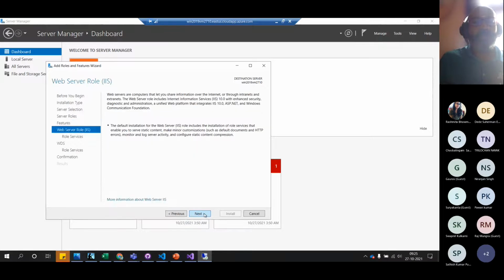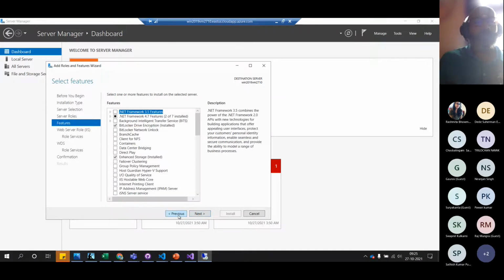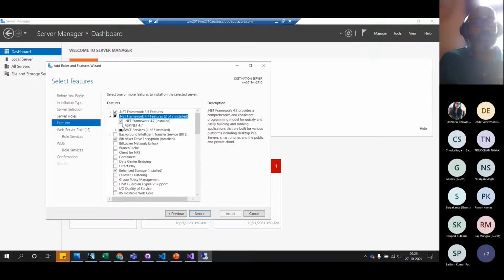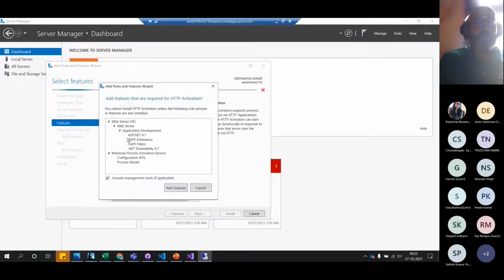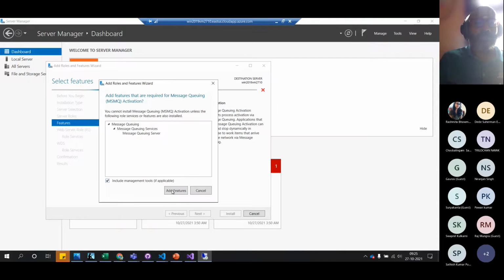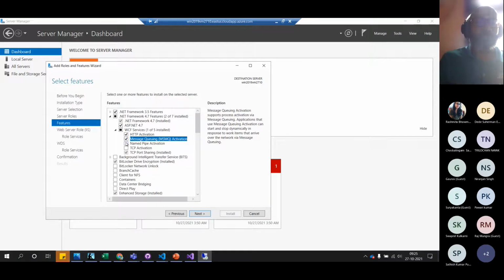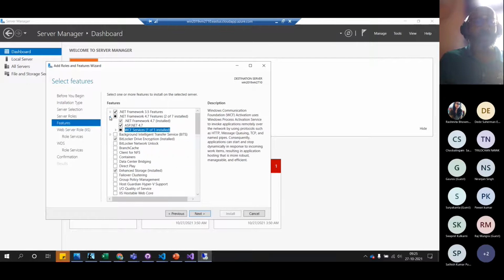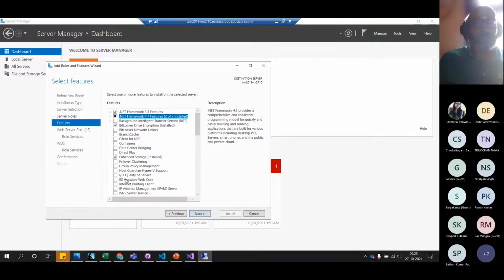Click on next. Here, let me install this 3.5 and let me install this. I'm just installing everything, guys, even though some of the things belong to the old legacy ISAPI DLLs and IIS 6 that we used to use in 2010 around that time.